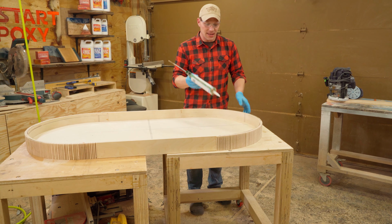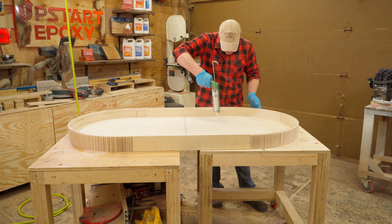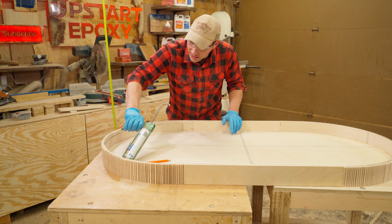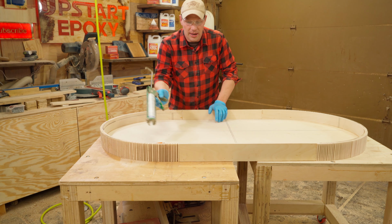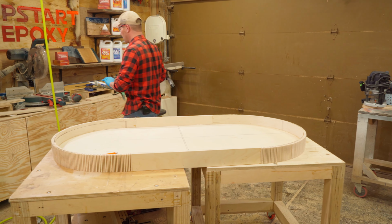I'm going to run a really tiny bead of caulk all the way around the perimeter to make sure that final piece, small, tiny bead of caulk, just to fill in that final gap that might be there. Again, we don't want it to leak. The very last thing we want on the form is to have your epoxy on the ground.